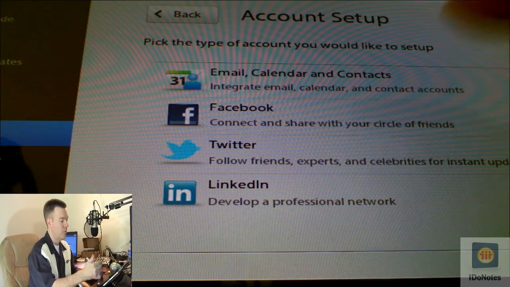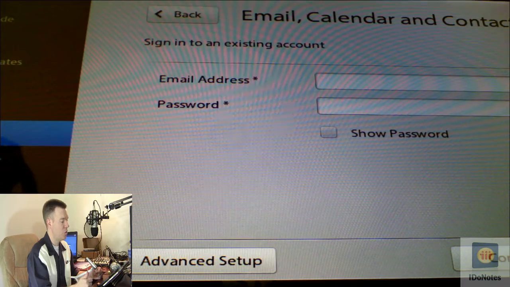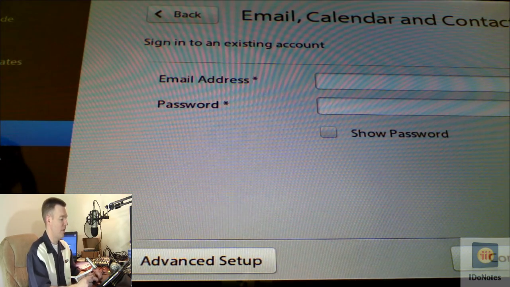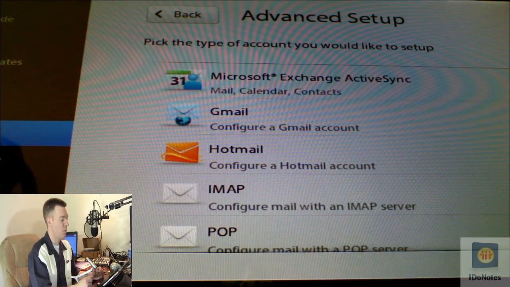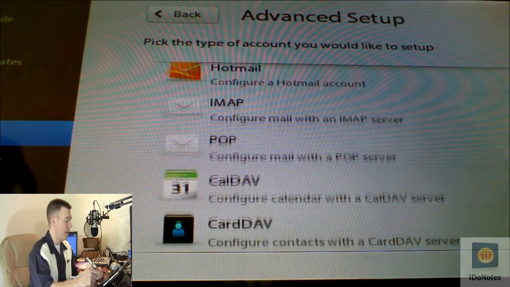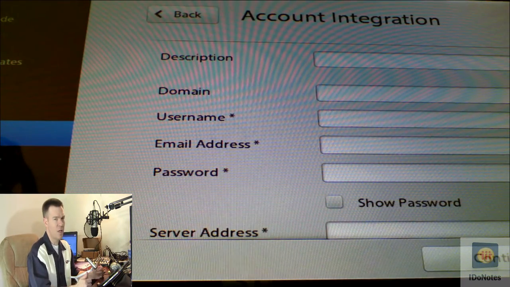So we've got email, Facebook, Twitter, which we talked about on BlackBerry today, but we'll look at the email choices, and it says, give me an email address and try, or there's the advanced feature, and the advanced feature is where we're going to go. Because now I have Exchange, a Gmail, a Hotmail, an IMAP, a POP, whatever it is. Well, let's say I want to try to use ActiveSync, right? They say it does ActiveSync.